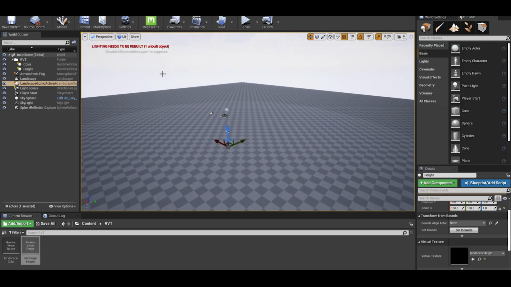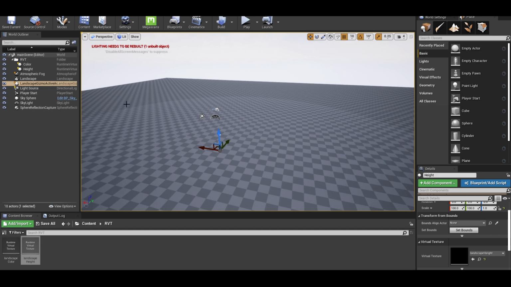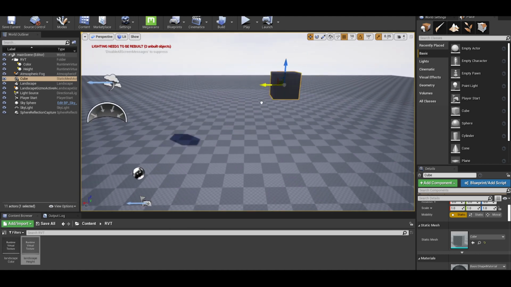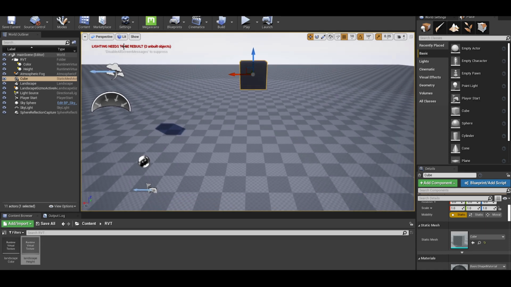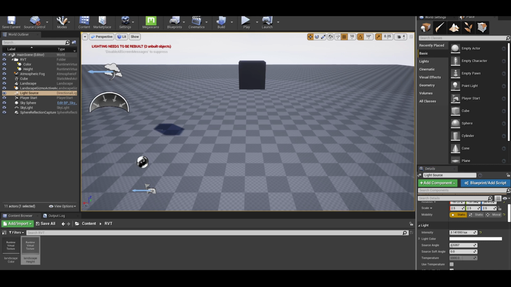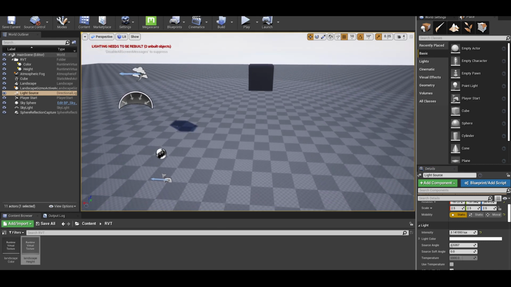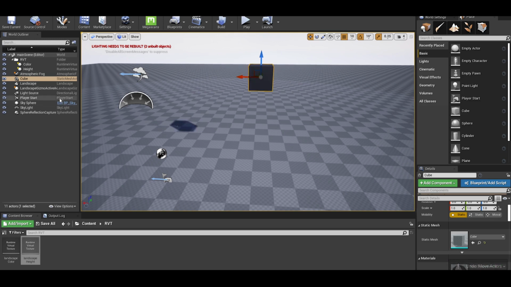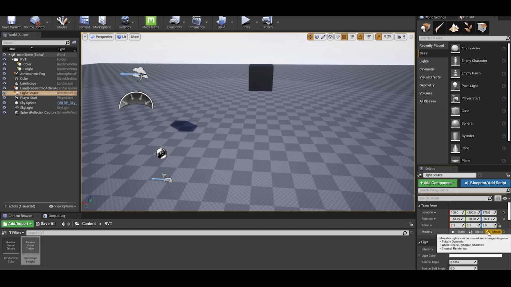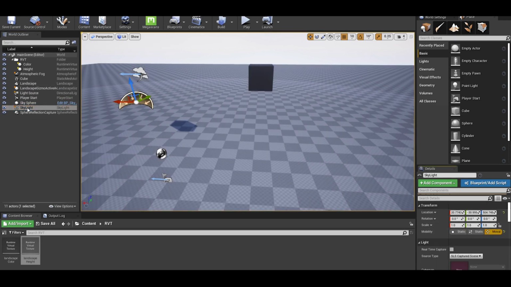You can see on the top left, it says lighting needs to be rebuilt. That refers to the static lighting in Unreal. What static lighting means is that instead of having real-time shadows, so if you move this cube, you can see that the shadows get updated as it moves. That's a real-time shadow. Instead, when you build lighting for static objects, so the cube is static over here, and when you have the skylight as static and the light source as static as well, and you build this, the shadow is going to stay here even if you move the cube. So that's a static shadow. That's called baked lighting. We're not going to be using baked lighting. We're going to be using movable, so dynamic lighting. So I'm just going to set these two, the skylight and the light source, to movable.